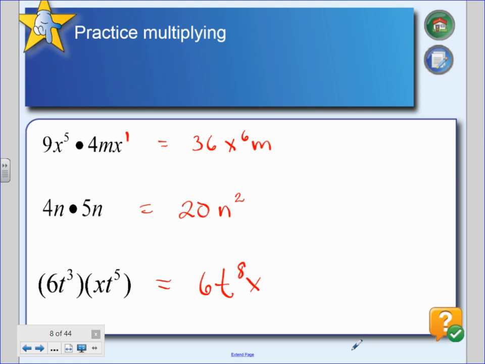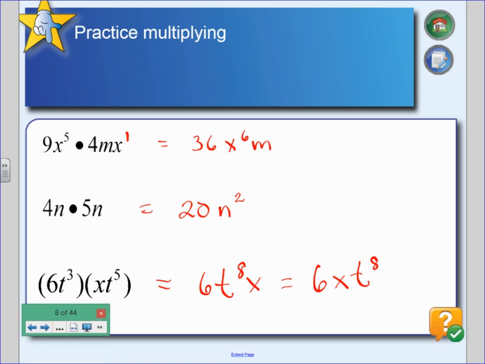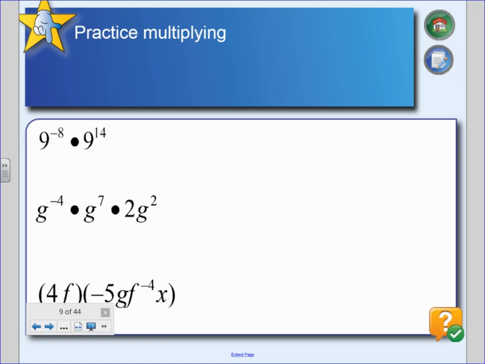And then the x. If you had this as 6 xt to the 8th as well by the commutative property, that is the same thing. So we are using our properties very heavily anytime that we algebraically simplify. It justifies what we can do and what we cannot do. All right. Try these last 3 on your own, and that's where we are going to stop for today.